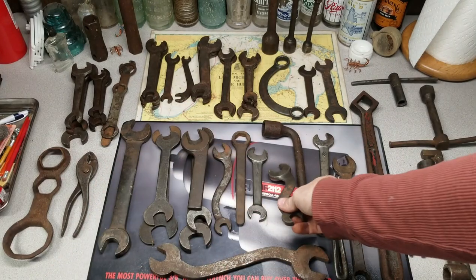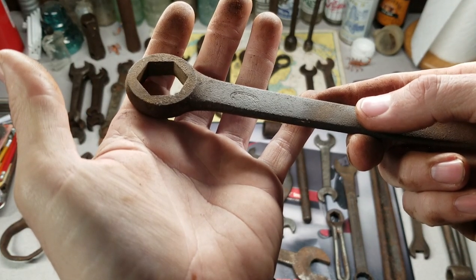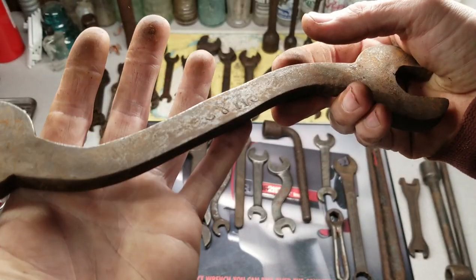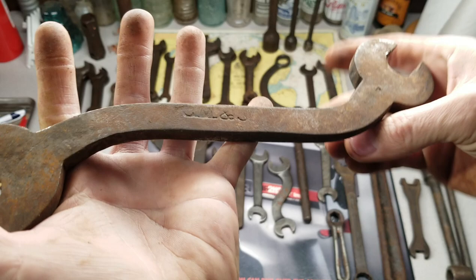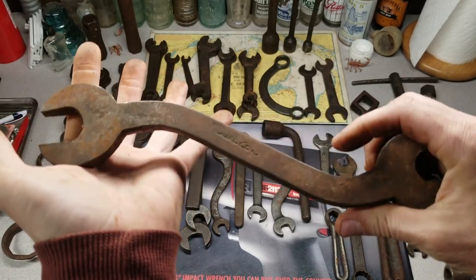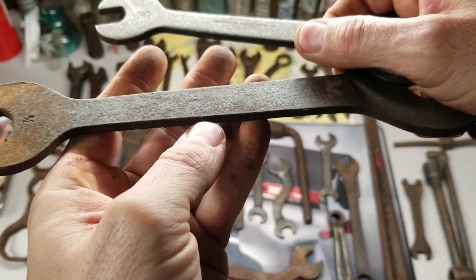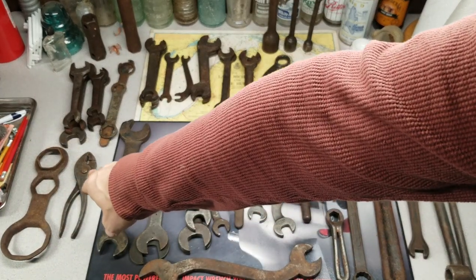This one is a 'Her' brand, pretty cool. I like this little weird wrench — it almost looks like a cast iron skillet handle, but it's a wrench. All of these here are Williams — a couple of pretty old ones, this one's in pretty good shape. A little S-wrench, kind of stubby. This six-point box wrench is pretty cool — you can barely see the Williams on there. A big stack of open-end wrenches. This wrench is pretty crude, I'd imagine it's pretty old — I think it says 'S.M. and S.' on it, on both sides. I'll have to look into that. These two stamped wrenches are Harris and Reed Manufacturing Co. — interesting, at least they have a name on them.